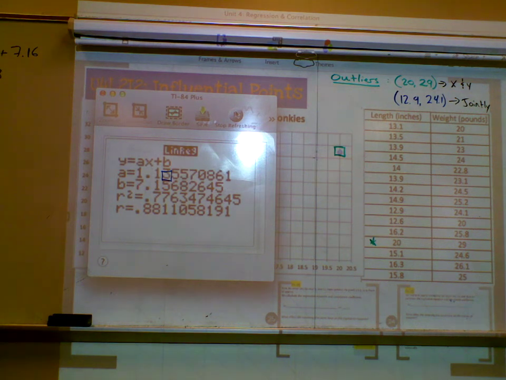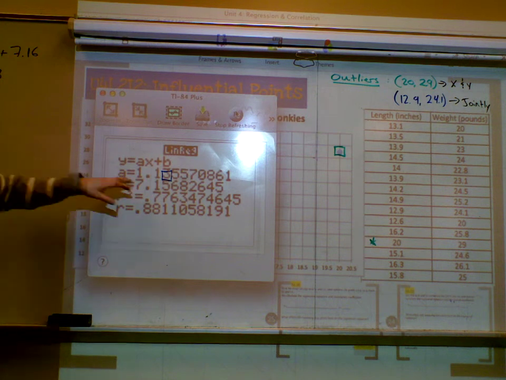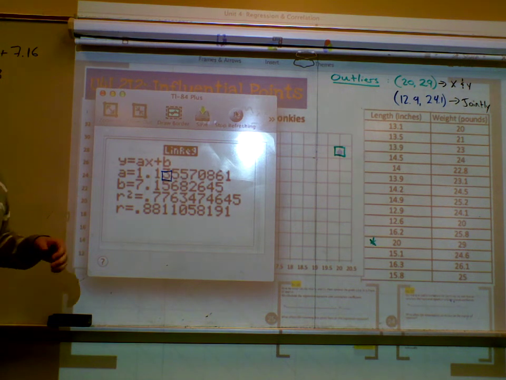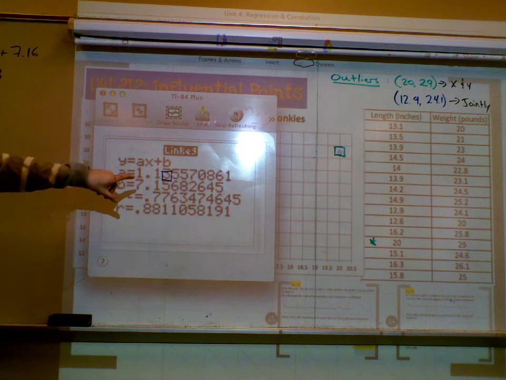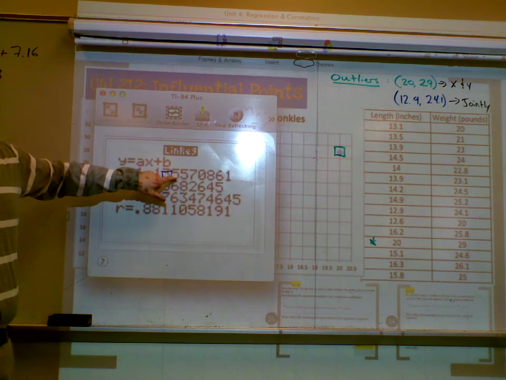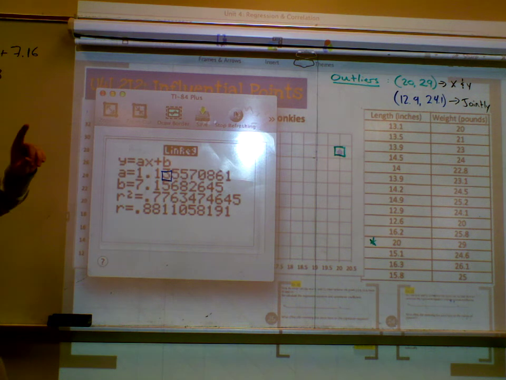I said you can round. The more you round, the less exact it's going to be. Okay. Did you write all those down, Faith? No, it's 1.13. That's fine. But I would actually do 1.14 because that's a 5. I didn't round because it didn't tell you not to round.